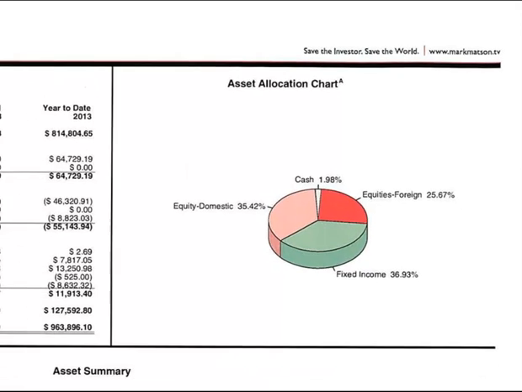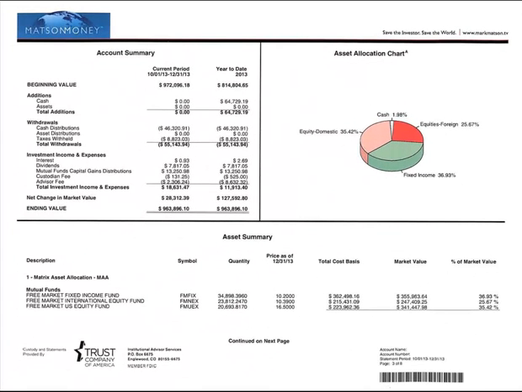And then down below where it says asset summary, that just again shows you in numbers the breakdown between the fixed income fund, the international equity fund, and the U.S. equity fund. It does show cost basis and the market value. Cost basis is kind of important, especially if this is a taxable account, because that'll give us an idea what the tax cost is on what if we sell a portion of your portfolio, and the tax impact. But you don't have to really worry about that. For the IRA, again, you don't have to worry about that either.